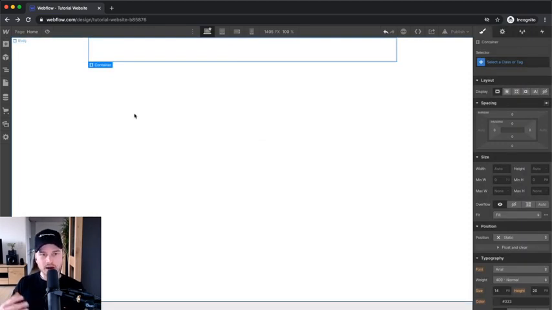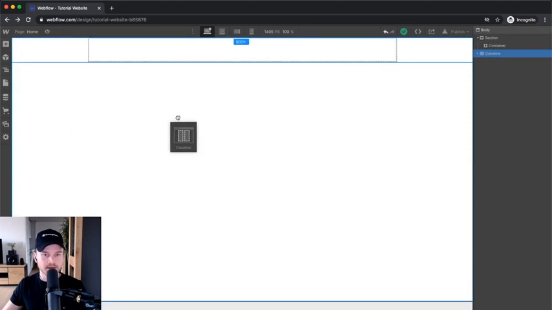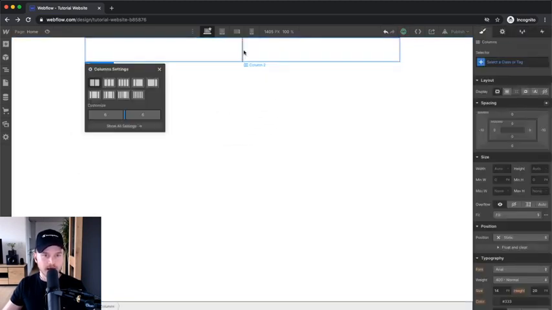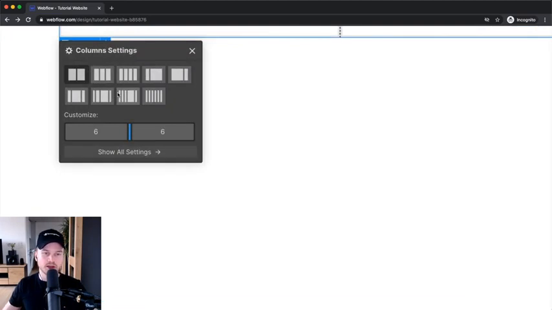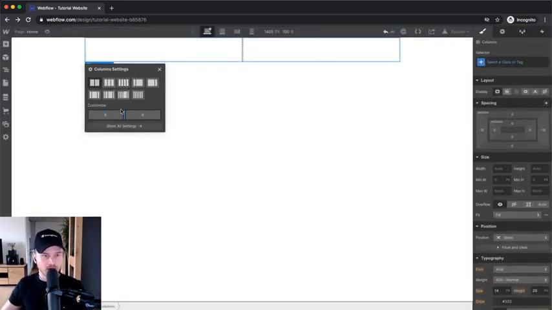And then let's say I want to have some text on the left side and an image on the right side. So it would make sense to add two columns. So what I'm going to do is I'm going to again go to the little plus sign, and I'm going to drag in columns inside of my container. And what you can do here is you can maybe add 3 columns or 4 columns, and you can also decide on how wide the columns are by just dragging this to the left and to the right. But I'm going to just leave it at the same width like this. I'm going to close out of this menu.